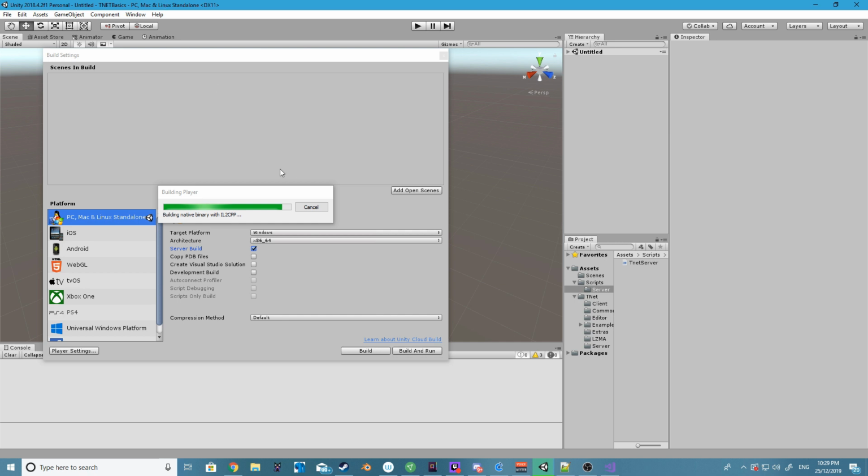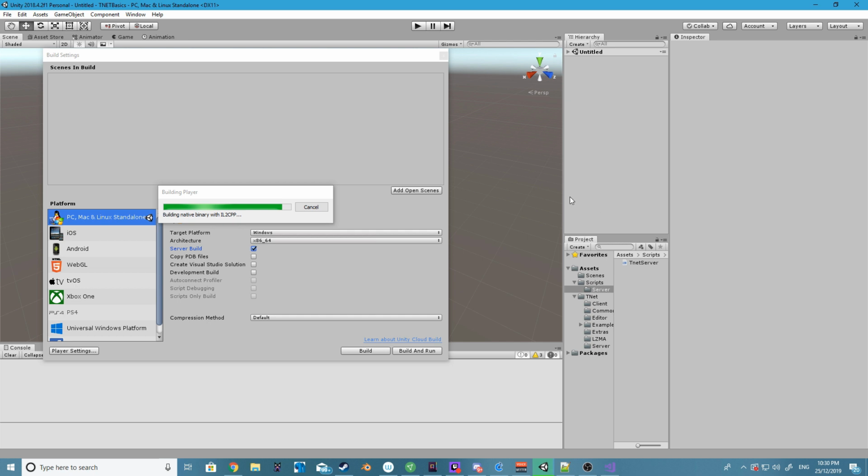Little downside to building in this though is it does take a little bit longer to compile, just because it's trying to convert all your code. It should only take this long the first time.